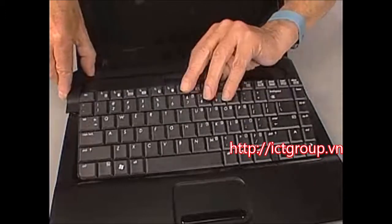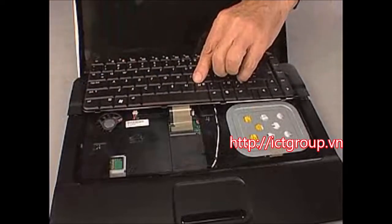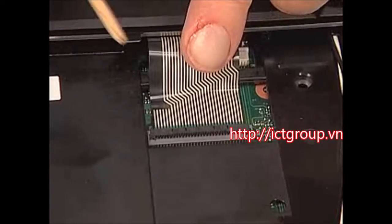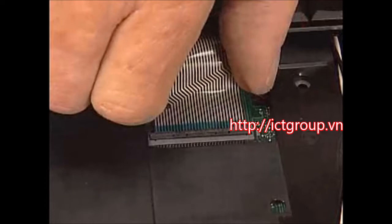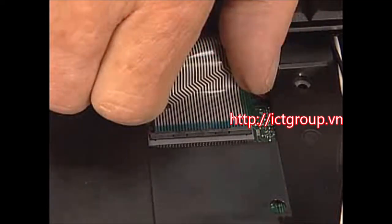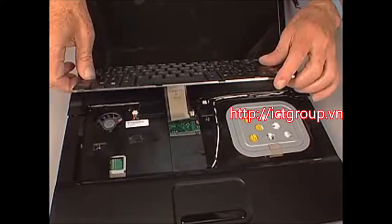Lift the top edge of the keyboard and move it toward the back of the notebook to expose the keyboard ribbon cable and the ZIF connector on the system board. Using minimal force, flip the locking bar up on the ZIF connector and disconnect the keyboard ribbon cable from the system board. Important: use care to prevent damaging the ZIF connector and ribbon cable. Remove the keyboard.